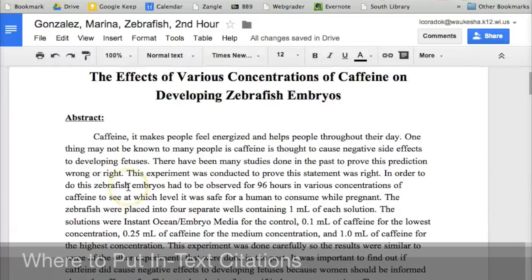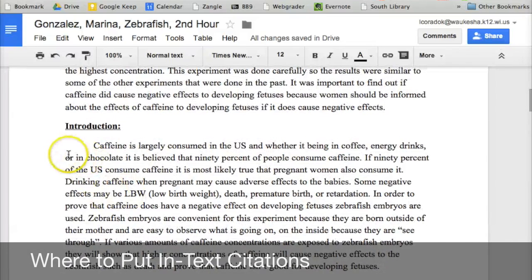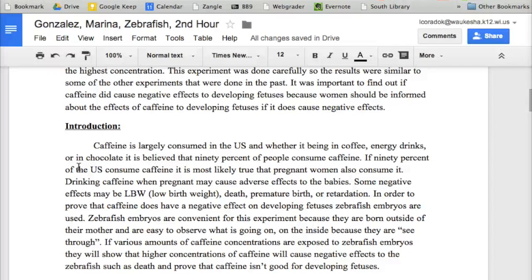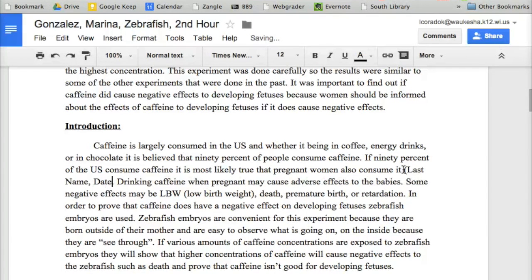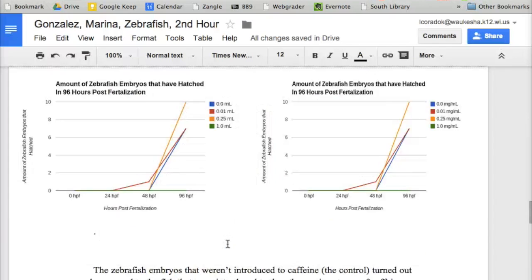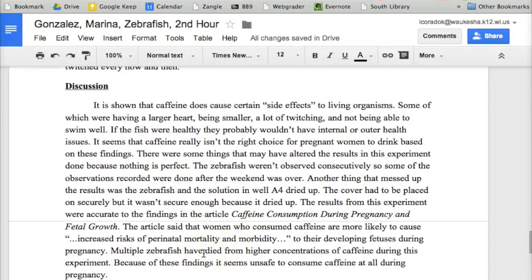You should have citations in your introduction section whenever you're saying something that you didn't directly know. So for here, for example, Marina has a number. Well, she certainly didn't know that number off the top of her head, right? She found it somewhere. So at the end of that sentence, she's going to have to say last name, date, and then put that reference at the bottom. So mostly you'll see citations in the introduction section, and then again in the discussion, when you're discussing your results and comparing it to what you found out, you should have references to, like she started to do here.